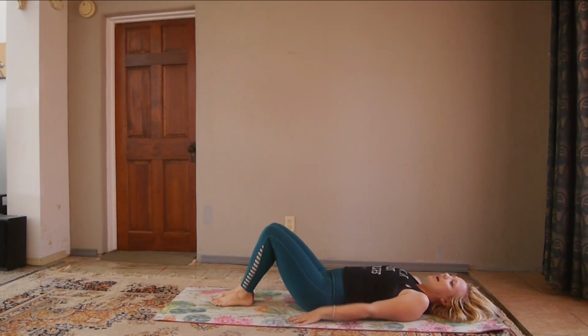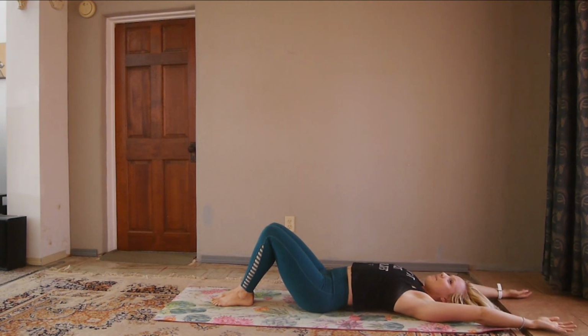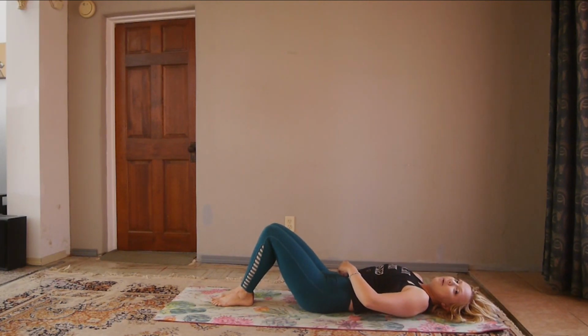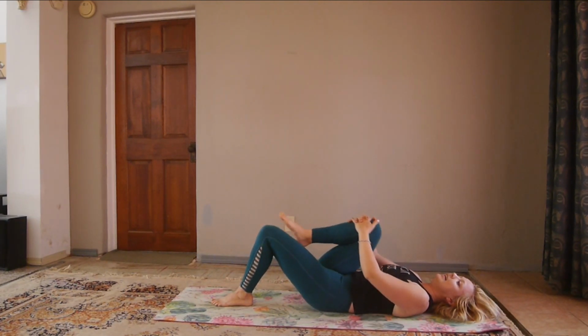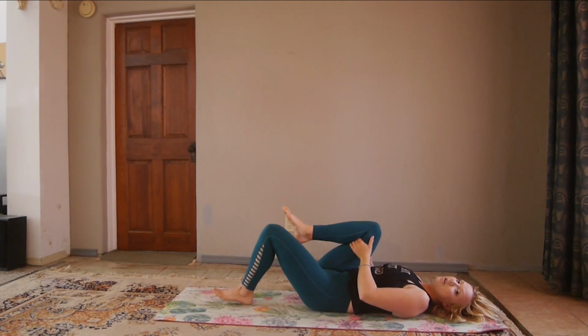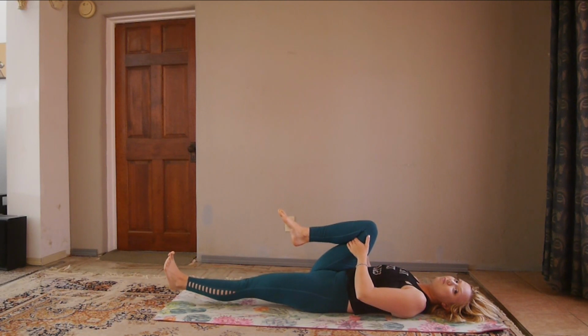Let it go, neutral spine. Reach those arms up overhead. Let that belly rise up towards the ceiling. Nice deep breath. Beautiful. Let's tuck that pelvic floor again. Hold that navel up and in. Let's grab that right knee. Now if it's too much to grab your knee, you can grab behind your thigh. We're going to straighten out that other leg. Now let it hover above the mat, and let's switch knees.